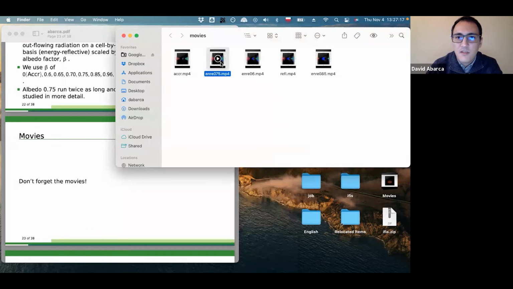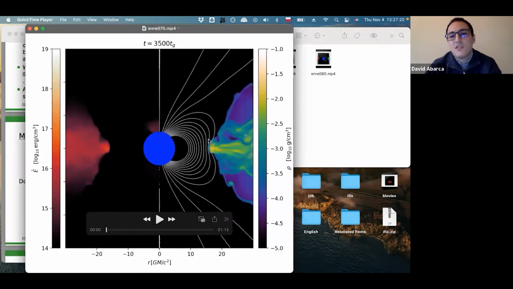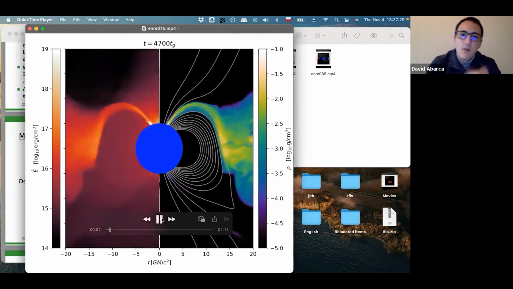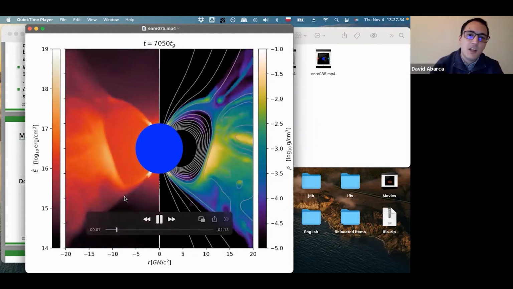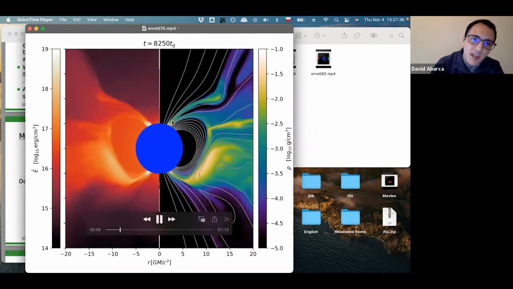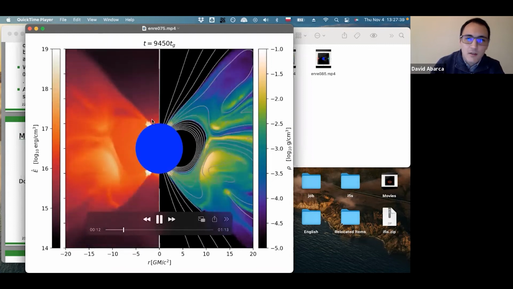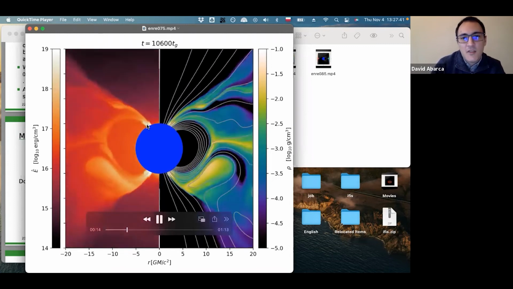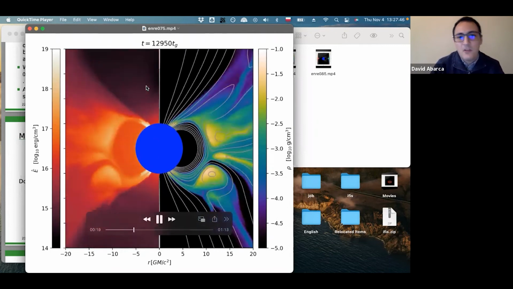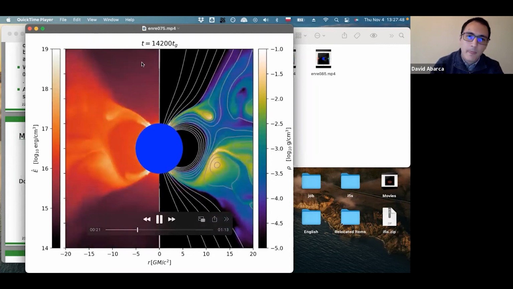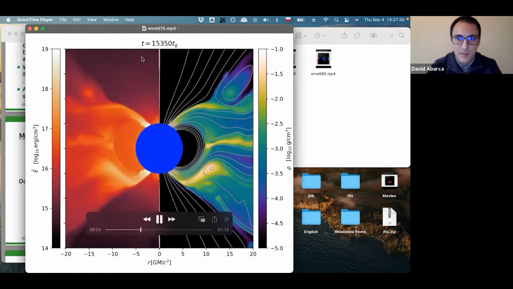Okay, this is the 75 albedo simulation, and I didn't take the initial condition, I copied it from the accreting simulation to save some computational time. And this is what this one looks like. So now we're returning 75% of the inflowing energy as outflowing radiation. And you can see that this slows down the gas and it forms a shock, a heavy radiation dominated shock. And then radiation is diffusing out the sides of this shock and flowing out along the pulse, basically.